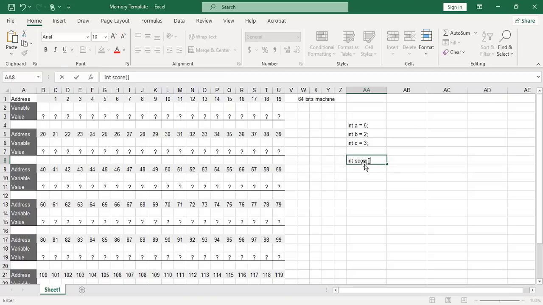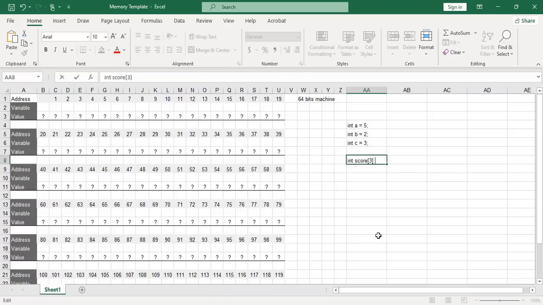The next thing is you need to give it the size. Do you get it? You need to give the score array a size. How many elements do you want to store in the array? In this case, I want to store 3 elements because I'm storing scores of 3 students. So I need to pass 3 here. Now I have declared an array which is called score, and the size of this array is 3. Do you get it? This is simply the declaration of an array.